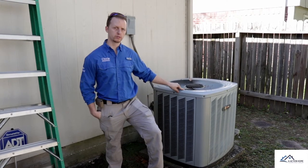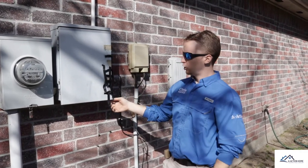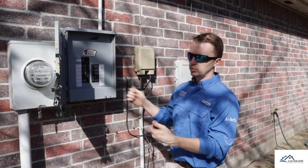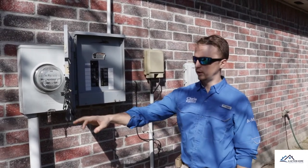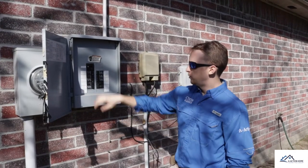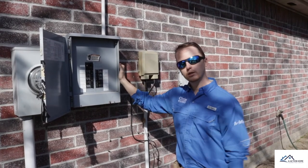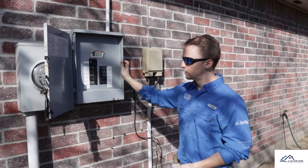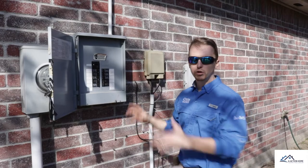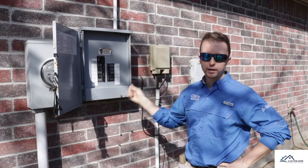One of the next major items when assessing an investment property is the panel box. You don't have to open it to get a rough idea — but you still want a full inspection. As an investor, some things that might set off your alarm include tape holding the door together. When you open it, you can see some sideways breakers in here, and this is a Challenger box. Challenger boxes are an older box — look them up on Google. My biggest issue here is there are two different types of breakers installed, and the box isn't designed for that. You're probably going to walk into some electrical repair just from looking at this box.